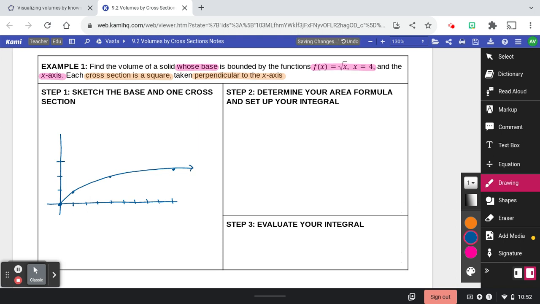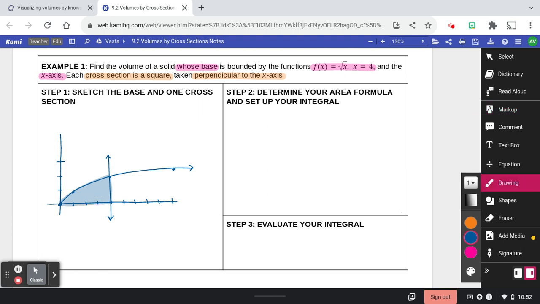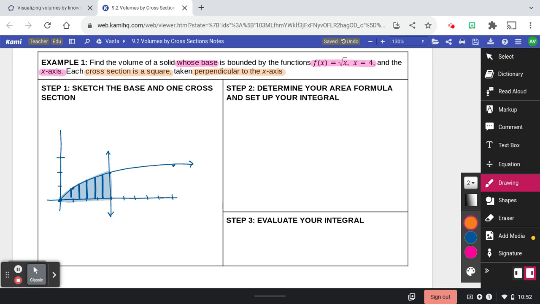Now the graph of x equals 4 is just a vertical line. So 1, 2, 3, 4, right here at 4. And the x-axis is my other side of my area. So the part of the graph that is the base of my cross section would be this part of the graph right here. All of my cross sections are being built on this base. Now it says in the directions that my cross sections are also going to be perpendicular to the x-axis. So in this problem, they're all going vertically up and down like this. As soon as I see that my cross sections are perpendicular to the x-axis, my first thought is I'm going to set up everything here with respect to x. Everything's going to get set up with respect to x.